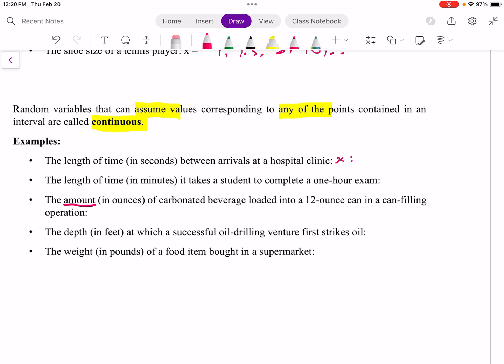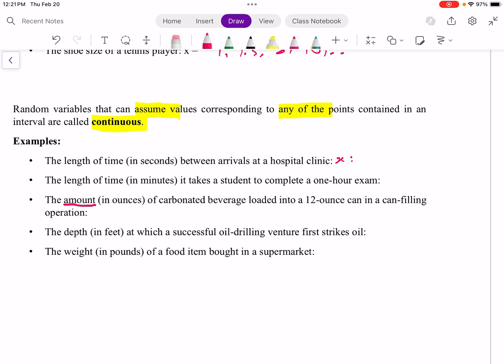The weight of a food item bought in a supermarket. It takes any number, so we can't make a list, and this is our continuous random variable. So if you can make a list of the values for that random variable, it is discrete. And if you can't make a list, then we call it a continuous random variable.